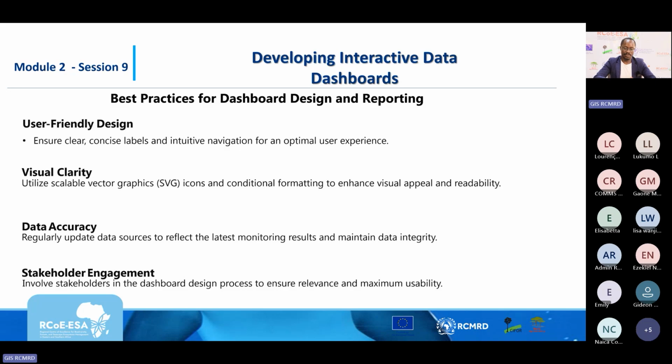If you develop a complex dashboard and impose it on the users or people you didn't consult, it will not be used. It will just be there, and you'll report in your work plan or in your work schedule that you developed a dashboard, but you find out that it's not being used. So if you want maximum usability, make sure that you consult the relevant stakeholders who are involved in that work, so that as you develop it, it will be accepted.